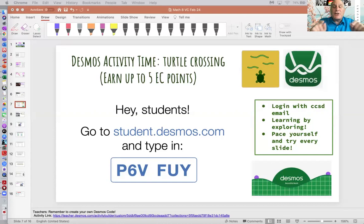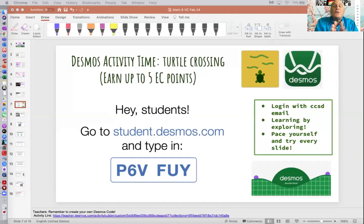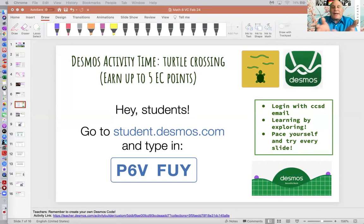Okay, so here are some of the observations that I hope you made. Yes, McKenna put down that if a line on a graph splits, it means there's more than one object being represented. So when you had that circle on slide number 5, it actually made the one turtle turn into 2, because for that value of X, which was the time, there were 2 different turtles. We're going to learn that the X values are called the inputs and the Y values are called the outputs. And in today's lesson, we're going to learn that if you have more than one output for the same input, you do not have a function. So on the graph where the turtle split into two turtles, you cannot correctly tell what the turtle is doing. It's not a function.